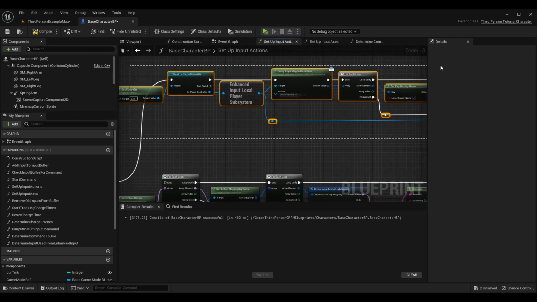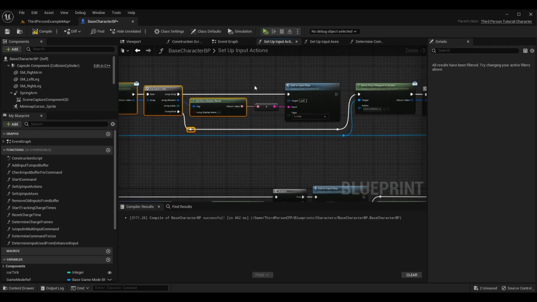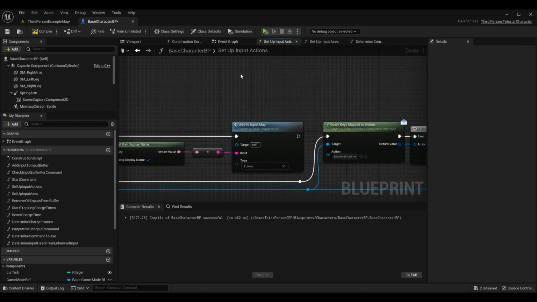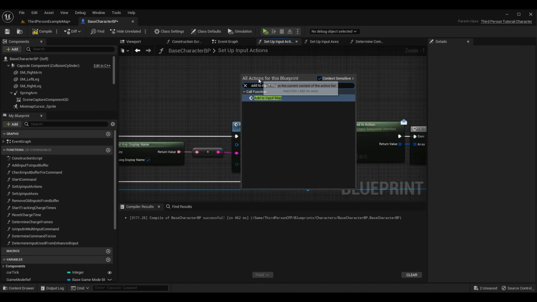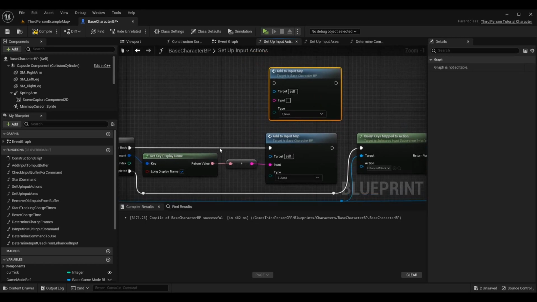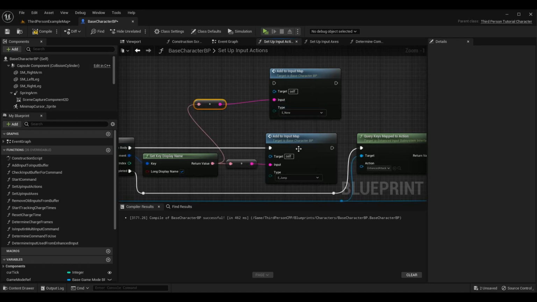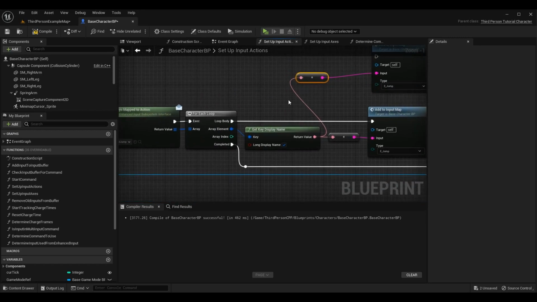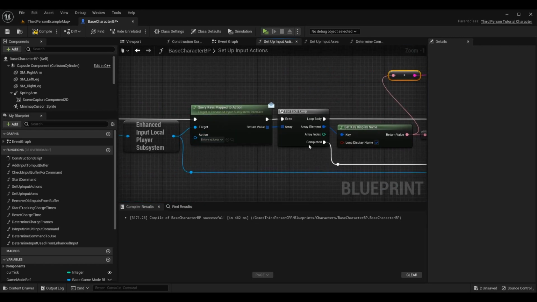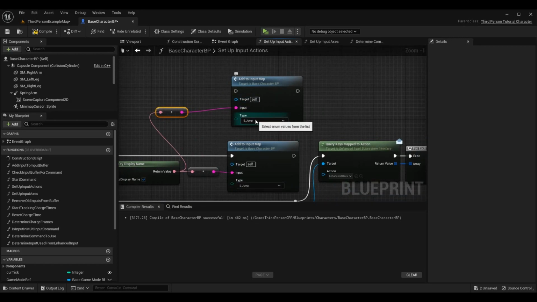All right, so this is all for enhanced jump. And we need to just call our add to input map function. Now, when you get this, we want to pass our key display name into it, just like we were doing before. It will automatically convert it for you. But if you want to know what this node is, this is the text to string node. So if you drag off your get key display name and type to string, you will get this node right here, and you can pass that into the input. For the type, you're going to manually select the one that you want. This is okay to be hard-coded like this because it's never going to change. If we know we're using the enhanced jump here, we can safely use the eJump type.